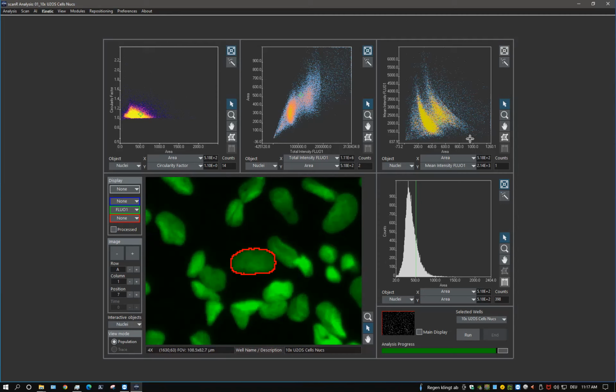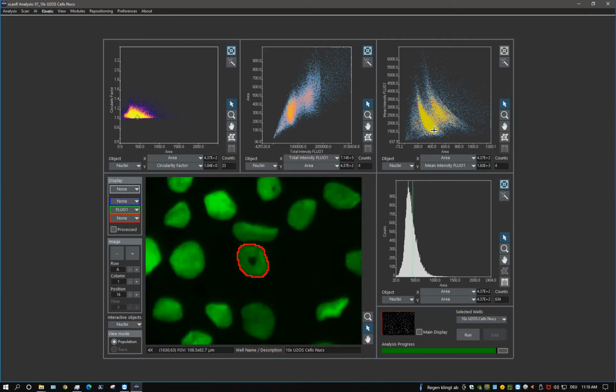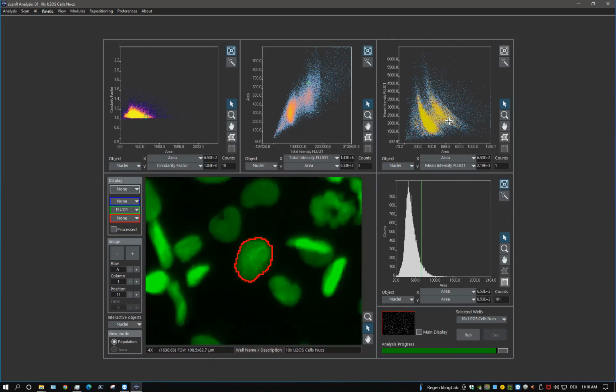What I see here in particular is a cell cycle. This is a fixed cell sample. So why can I see a cell cycle visualization? Because there are so many cells that I acquired that I find representatives in any state of the cell cycle. Let me start here somewhere with the nuclei which are relatively small or have medium size and are quite dim. If I go along these clusters, I see that the nuclei are increasing in size. More concretely, the DNA staining is increasing in size. So I see here replication of more DNA.